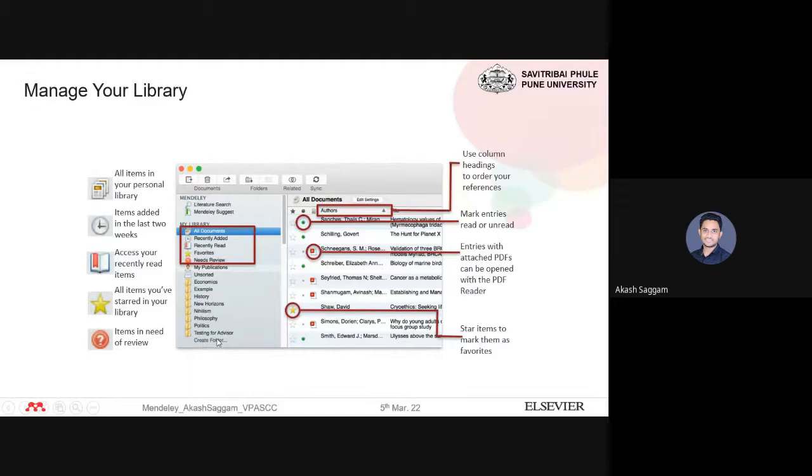You just have to click create folder, and you can create this folder, and then you go to all documents. If you want an article to be in this particular folder, you just drag it into this folder, and that's it. So you have your particular article in your particular folder which has a particular topic. You can also create and delete folders accordingly. The articles which are not sorted into these folders can be visible under unsorted articles. This is all about the left pane of the Mendeley desktop.